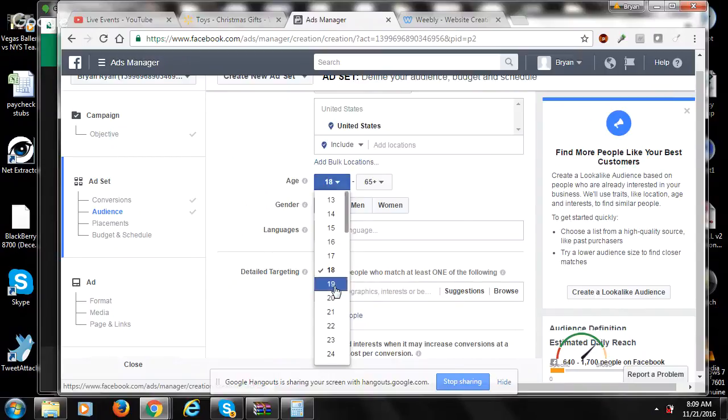Usually where I start the age group is 25, and then 25 to, if you looked at your demographics and did your homework, you'll know what this age group is. I don't know exactly what yours is, but I started at 25 because people 25 and older have credit cards and they can buy online. So just depending on demographics, I would do all, or just only men or just only women.